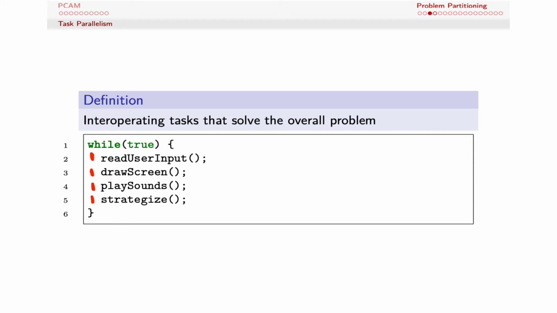Now, these things are all parts of the overall implementation of this game, and you can see that we've obviously split apart the tasks that need to be done in that game, and we can allocate them to different processors so they can basically continue simultaneously. We could imagine a sequential implementation of this that just iterated over this loop very rapidly and did a little bit of each one, but if we have multiple CPUs at our disposal, which of course we do in modern gaming engines or PCs, we might as well do them in parallel.